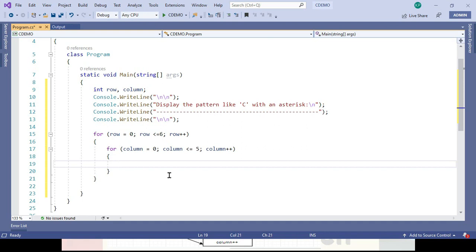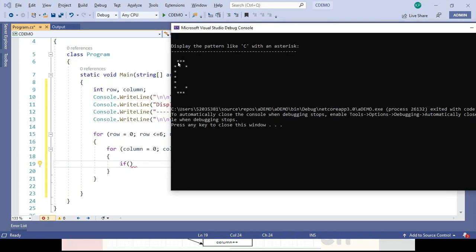Right now I will implement the logic. After that I will set a debugger point and see whether the logic is going to the right place or not. My first logic would be: column should be 1 and row not equal to 0.